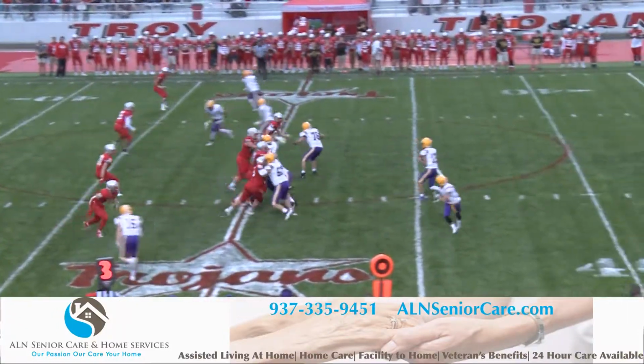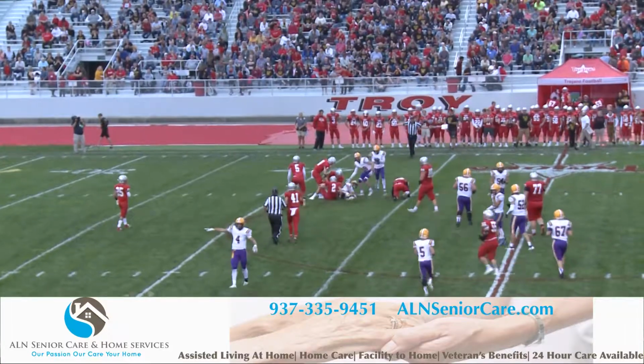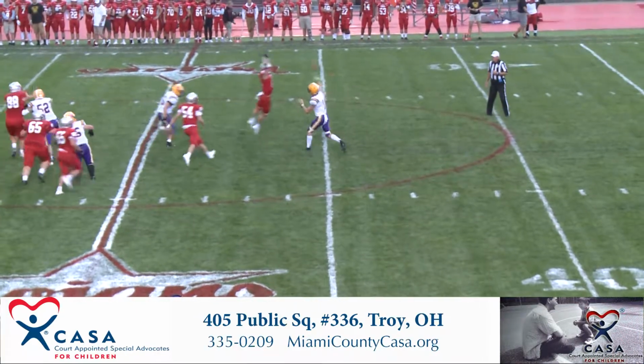Flag comes, closest to us, one on the far side. Burrows is in beside him, going back. Burrows swings out. He looks for him in the flats. He's got him at the 50. Oh, nice move. Cut back, and he's got a first down. 1st and 10. They're waiting on the snap. Good snap. He's going. Big run. Oh, he's going to throw for it.